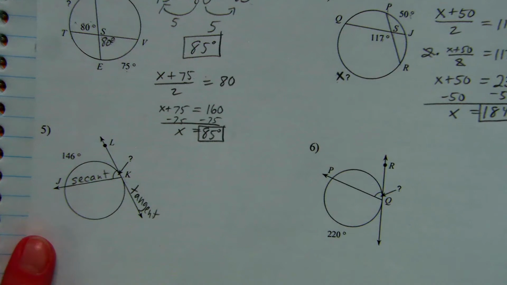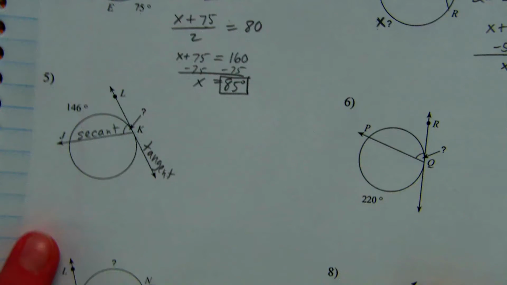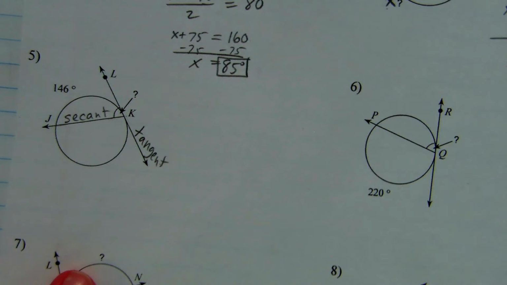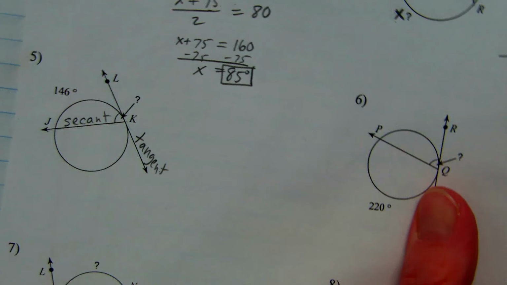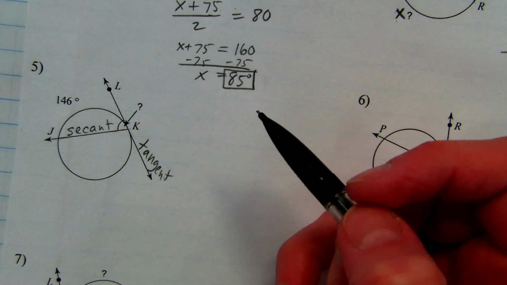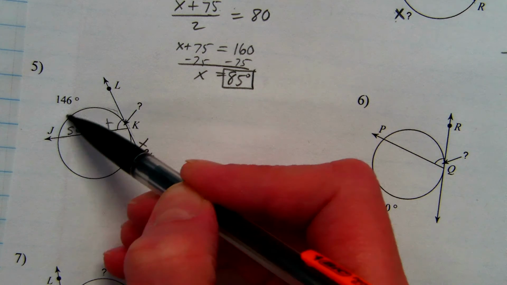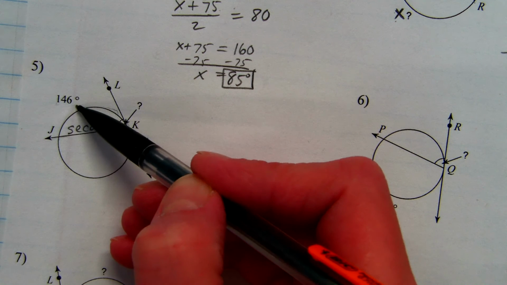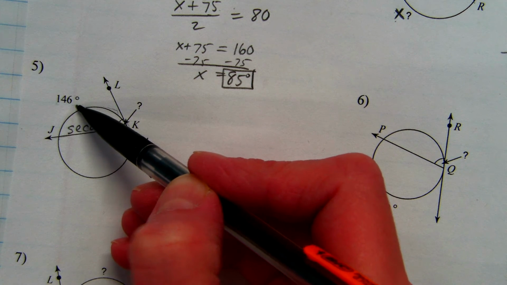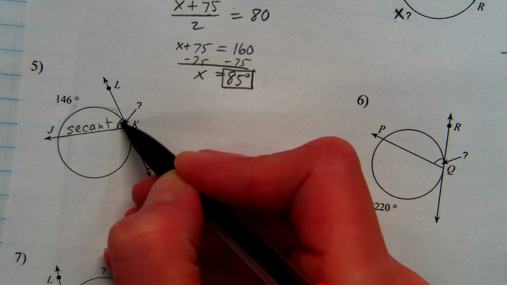And maybe they're connected to trig somehow that my brain isn't remembering right now, but just to clarify that we are not doing triangles. All right, so we have this arc over here that starts at K and goes around to J, and they're telling us that that's 146 degrees. And then we're trying to find the angle that's inside here.